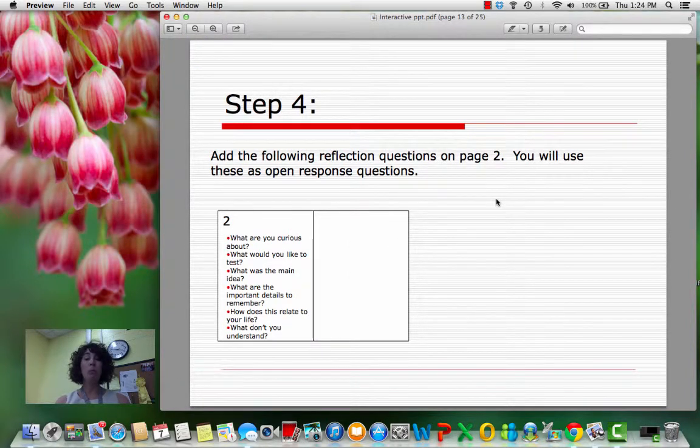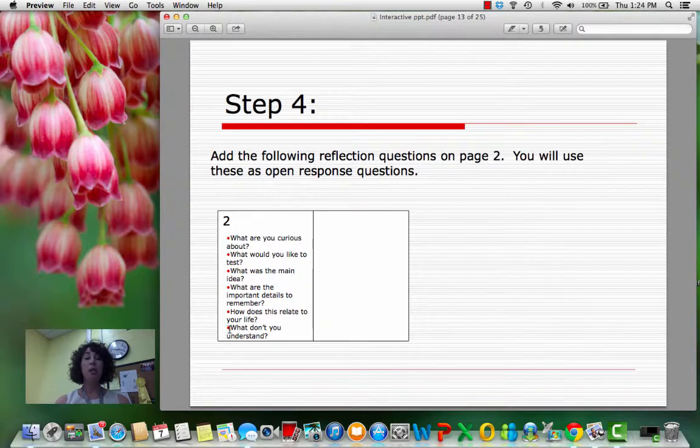Now, one of the big things about that interactive notebook, of course, is the left-hand side of the notebook, processing all of the information that the teacher has given you. And again, however you want to do that is fine, whether you want to do that by the use of a concept map, drawing a picture, summarizing, writing questions, poems, songs, cartoons, all of that is entirely up to you.